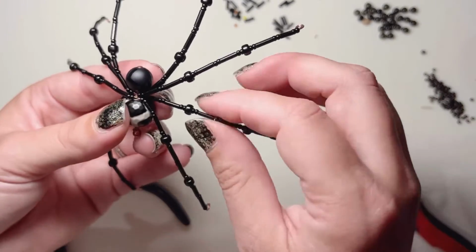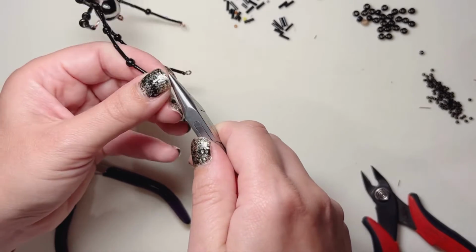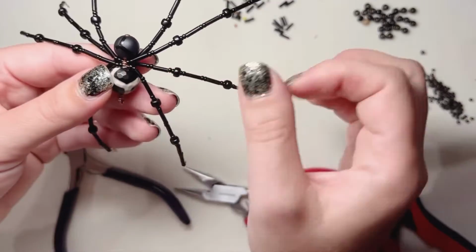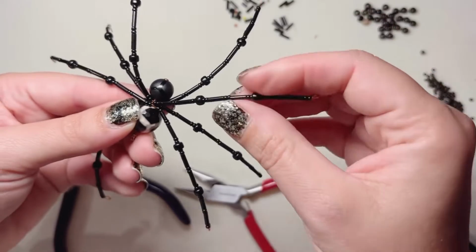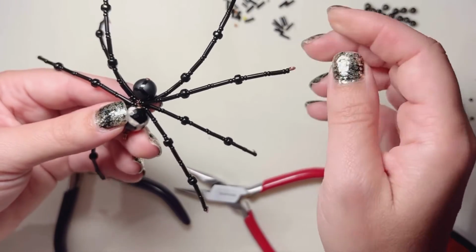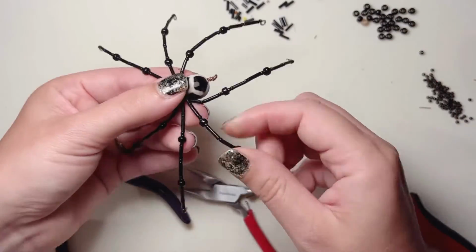You can bend them. Just don't over bend them because they will break. As you move them, the beads will kind of move and you'll start to see more exposed wire, so you could just curl up a spiral where needed so that the beads stay tight. So you can see how there's some exposed wire there, and you can adjust. And if you need to coil your wire, then continue to coil it.